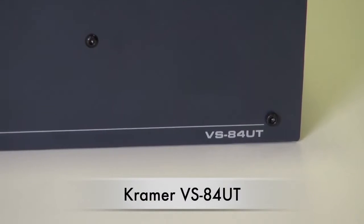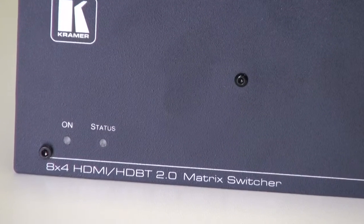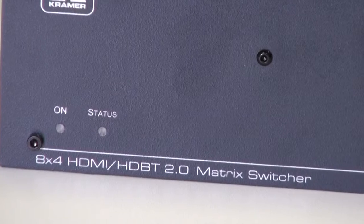The VS84UT is an 8x4 4K60 420 audio-video presentation system with integrated range extension and integrated master control. The VS84UT switches video, embeds audio, and sends the signal to both HDMI and HDBaseT outputs. The HDBaseT outputs have PoE and support USB.